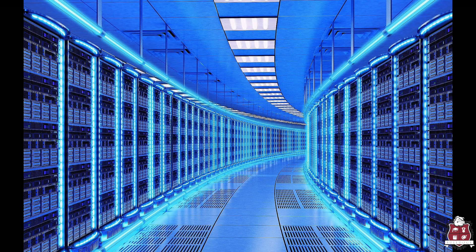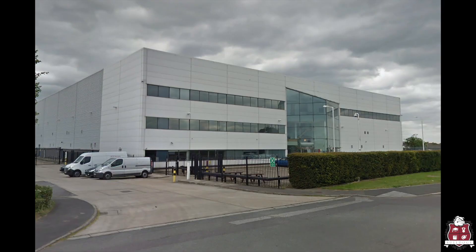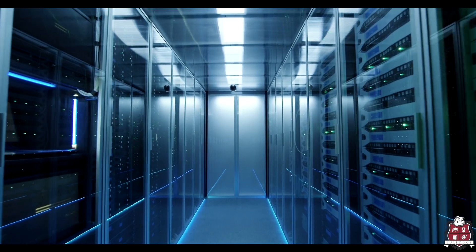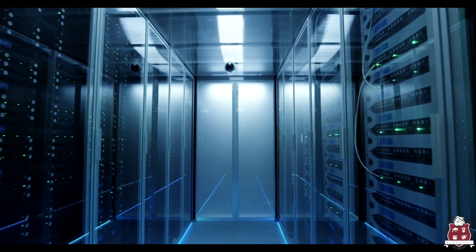So Google Drive and iCloud — what happened is Google and Apple set up server farms all over the United States. When I say a server farm, picture a building full of computers. Whenever you take a picture on your iPhone, if you're using iCloud, they store that image in their server farm so you never lose it. You may have a child, say they're five years old, and you're taking pictures of them, and in 10 years you want to still have those images.